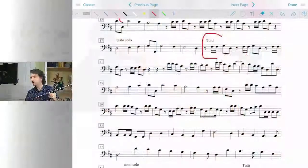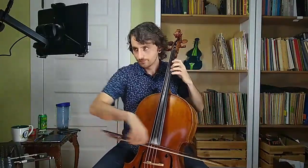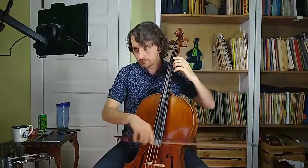Okay, and then we kind of have this thing. I want to do this little lead in into 33. I'm just going to show you this because this is one of my favorite things to do here. This stuff we're leading here. All right, so check this out. Right, all of a sudden we have our little timpani moment, right? And you can only do this if you change gears on a dime.